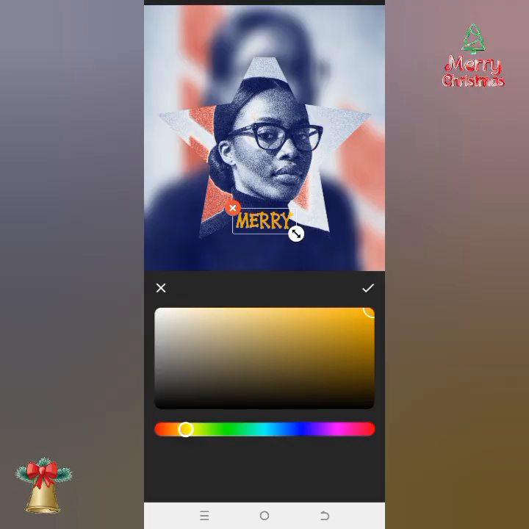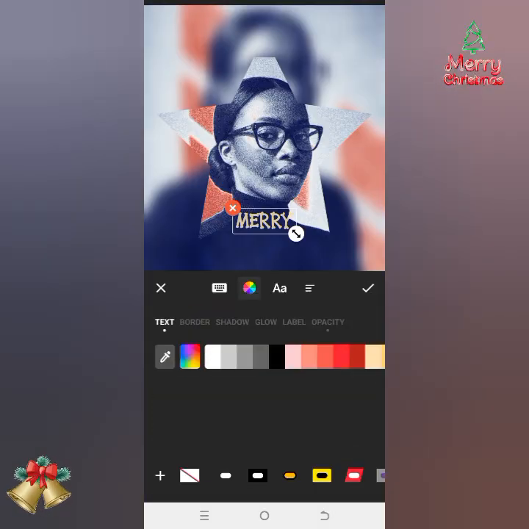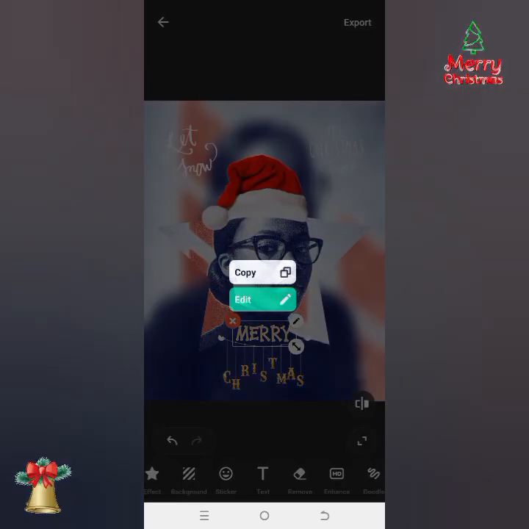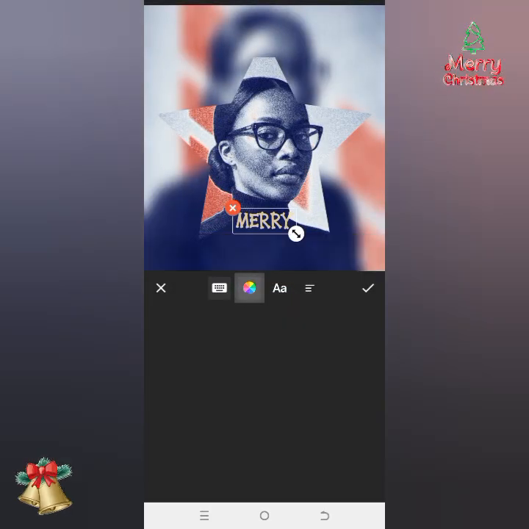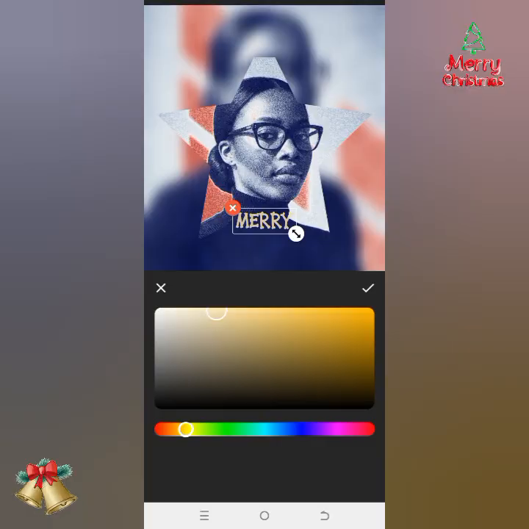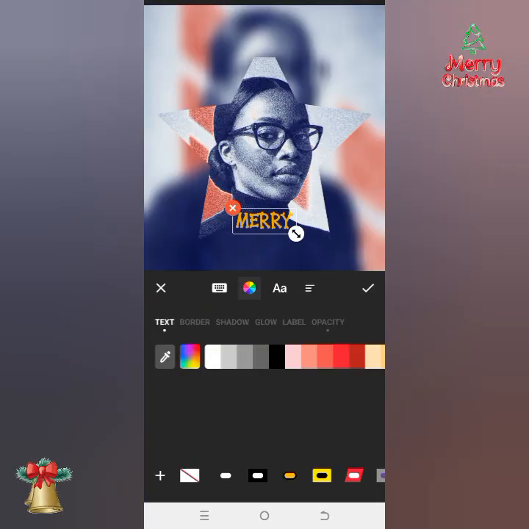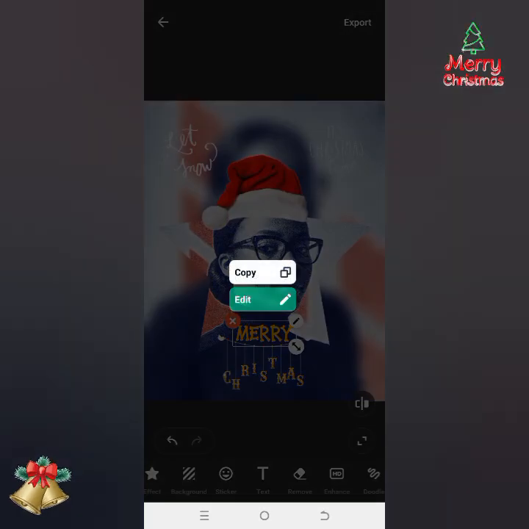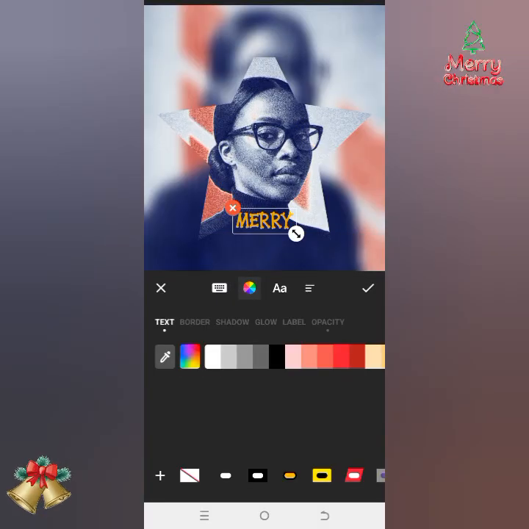So I'll just go to the color wheel and work on it a bit, move this over until I get what I feel is the perfect color. It may not be exactly what I have here, but it's close. The color I'll choose at the end of the day is going to be close to this, because I was not the one that designed the element, and the element had some shiny stuff, so I'll just choose something closer to it. I kept editing it until I got it.